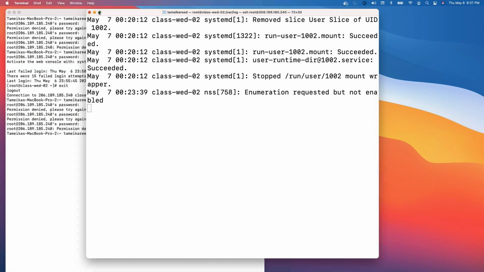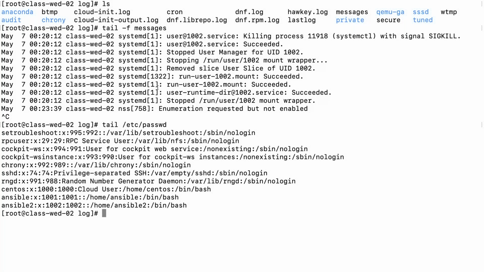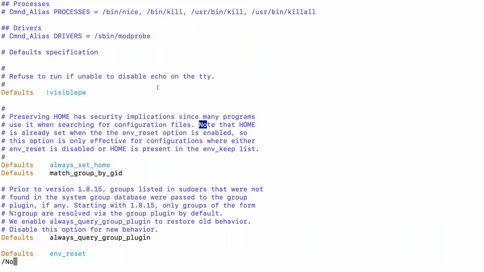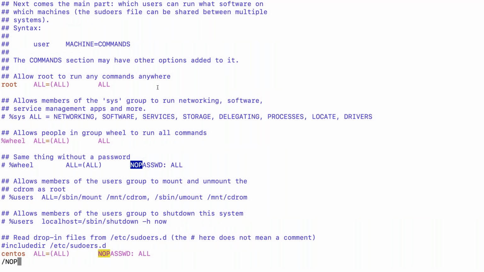and I can use Ansible on this machine. So what we're gonna do here is, I think Ansible 2 is on here, but... password. Yep. So now we need to go over to sudoers. All right, and then I'm gonna look for NOPASSWD. All right, you can see they have their CentOS user set up like that.